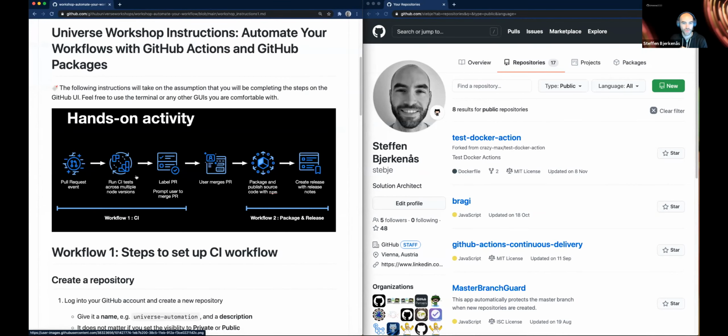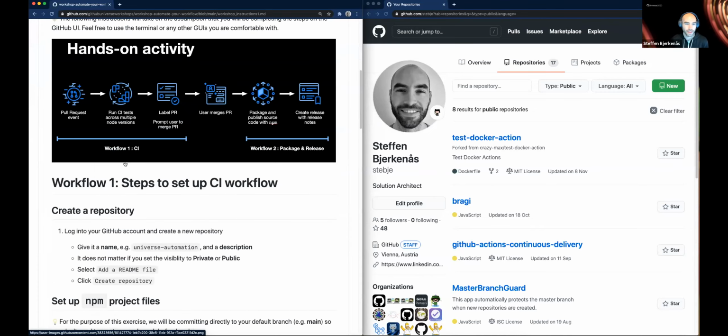If you have any issues during this hands-on exercise, please give us a shout out in Slack or something like that, and we'll try to get to you as fast as we can. We also have our moderators here being able to jump in. So if you see something is going too fast, or you have some issues, just drop that in the chat and we'll help you out. Okay, so this is the same image as I showed before.